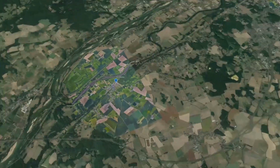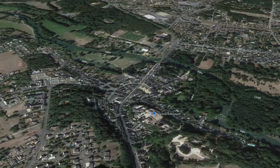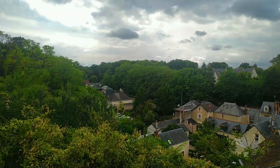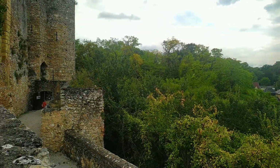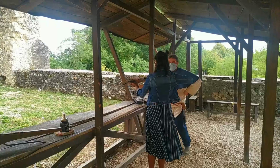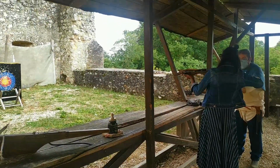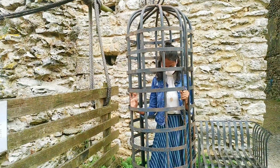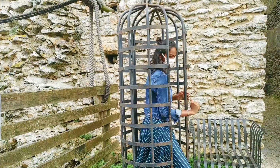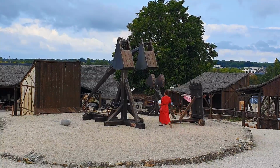The fortress of Montbazon was different from the other castles we visited. The ruins of the medieval fort stand still since the 10th century. When you enter the fortress, you immediately feel transported back several hundred years. In the courtyard, there are a variety of shops on arts and crafts for adults and kids such as archery, stone carving, pottery, clay sculpting, candle making, leather working, woodworking, gardening, and calligraphy.